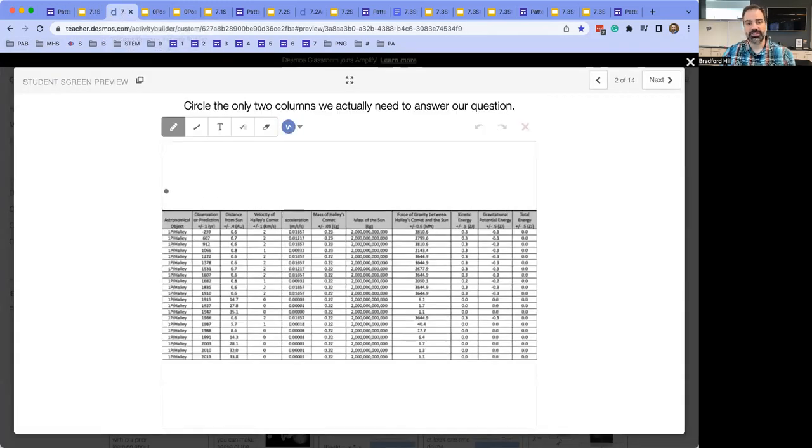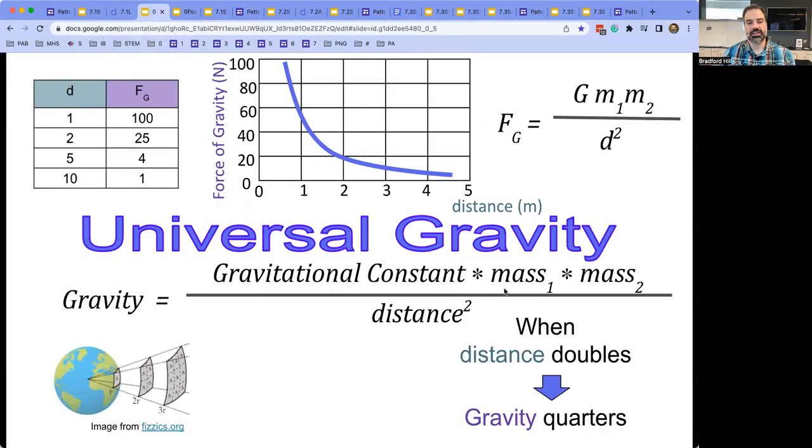All right, so they data mine and ultimately find out the pattern with universal gravity, and that is inverse square. So when the distance doubles, gravity quarters. So that is both quadratic, double, quadruple, but also inversely proportional. So it's probably titled inversely quadratic. And of course, there are some good explanations for why in the activity.